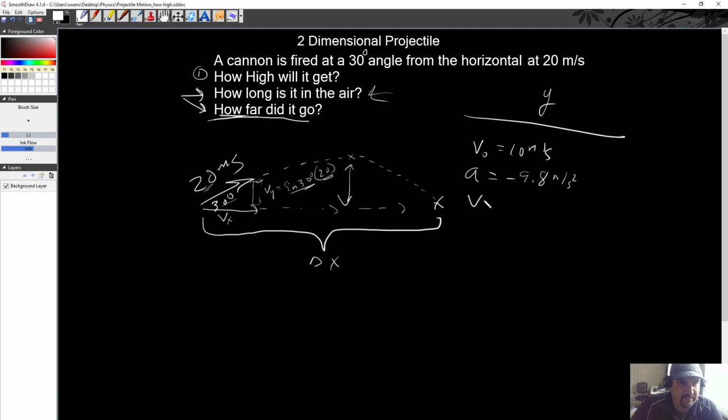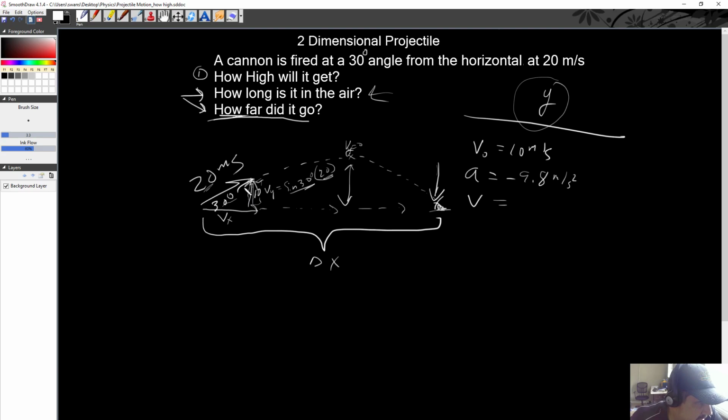Now the final speed is, well, we want to know the total time all the way to this point right here, right when it crashes into the ground. Well, we're talking the y direction here. In the y direction, how fast is this thing going right before it hits the ground? We know it's heading downward, right? Because it heads upward at 10, and then it stops right here. The v here is 0. We're talking y speeds though right now, okay? Forget the x right now, because remember, we're in the y.